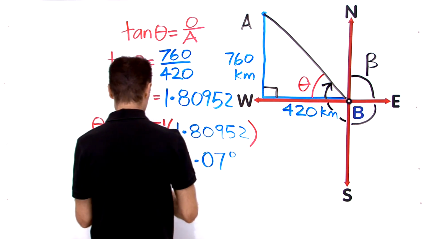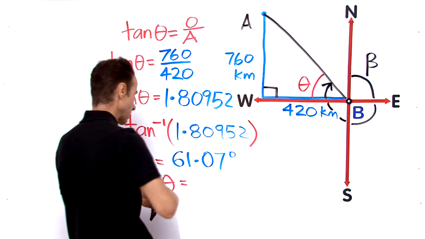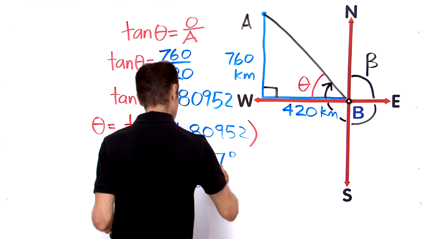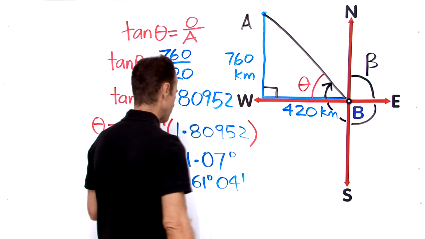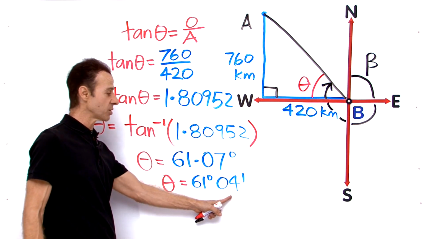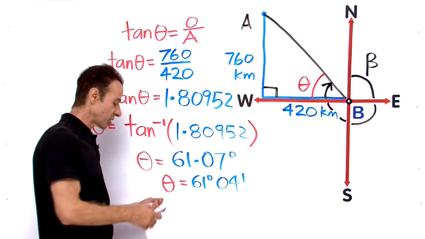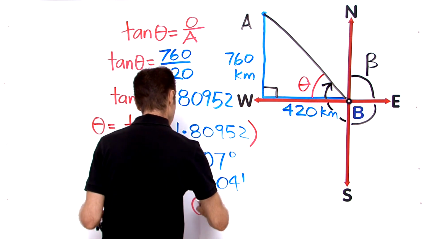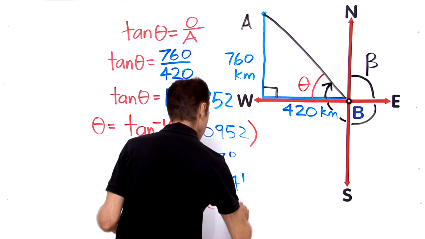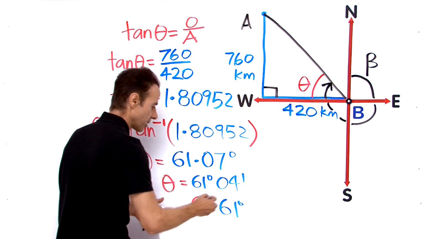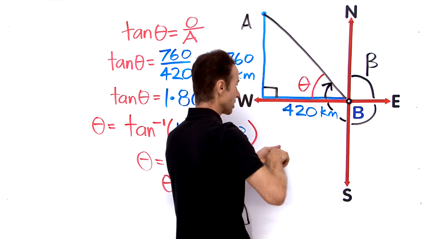61.07 degrees. If you put in the degrees, minutes, seconds on your calculator, that's going to be 61 degrees, and 0.07, that's only going to be 0.4 minutes. Now, because it's to the nearest degree, and that's only 4 minutes, or 0.07, you just stay where you are. You don't round down or up. It stays at 61. So the angle theta, that angle in there, is going to be just 61 degrees because it's the nearest degree. We round it down. All right, 61 degrees in there.